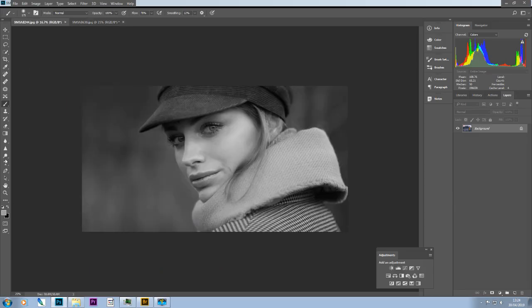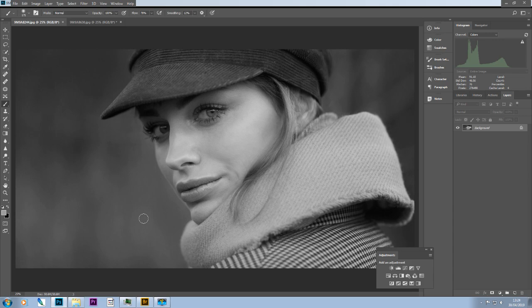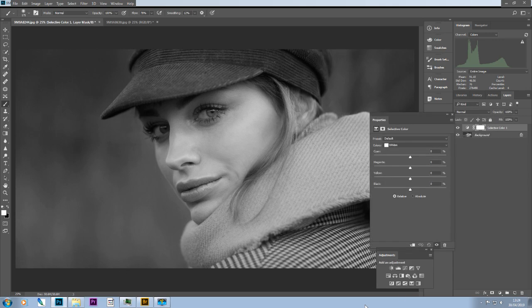And I just wanted to talk about the black and white image as well. If we create a selective color layer on here, then for example, trying to put blues into our reds, we're going to find not very much happens because we haven't really got any reds because it's a mono image.